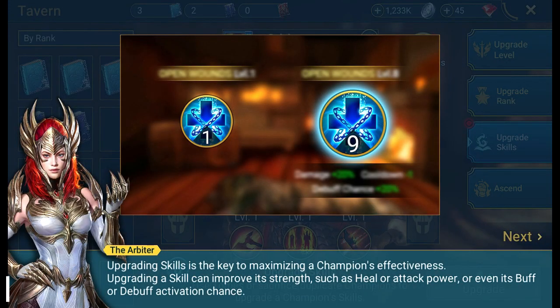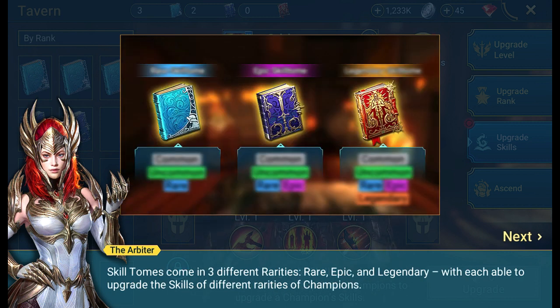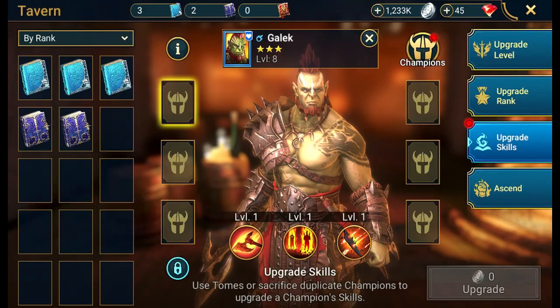Upgrading skills is the key to maximizing a champion's effectiveness. You can upgrade a champion's skills in two ways, either by sacrificing duplicate champions or by using skill tomes. Skill tomes come in three different rarities: rare, epic and legend.